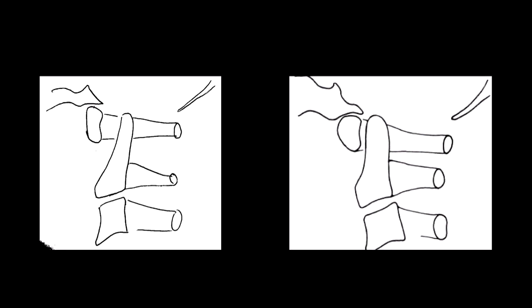If you put anything between the posterior elements of C1-C2, it will distract them and the AAD will come back. The only way AAD can decrease is to either pull up C2 or pull down C1 - both maneuvers are very safe. Therefore the first thing when doing a C1-C2 fixation is to put a wire around C1-C2 to temporarily tie them together in reduced position in neutral, then perform a C1-C2 transarticular screw. If C1-C2 is not reducing, you can open up the C1-C2 joint, which in 100% of cases makes an irreducible or partially reducible AAD completely reducible.